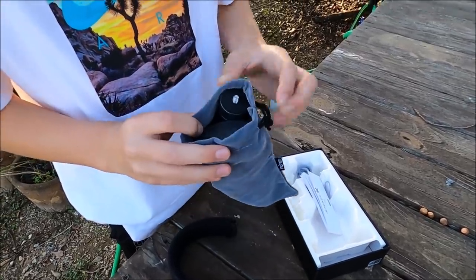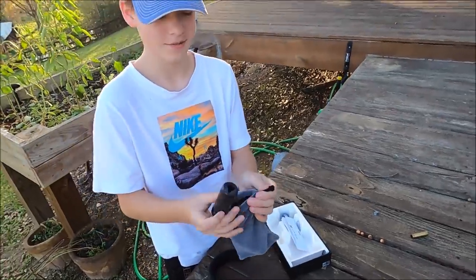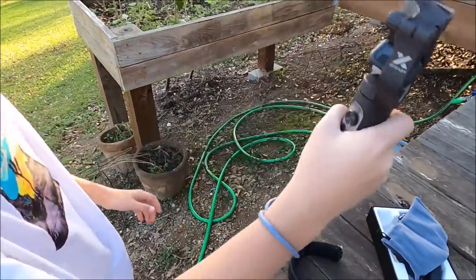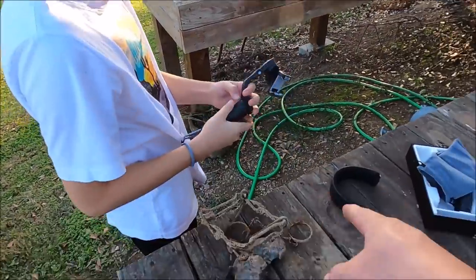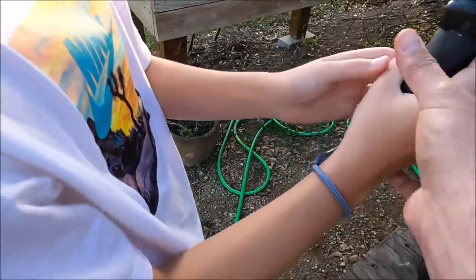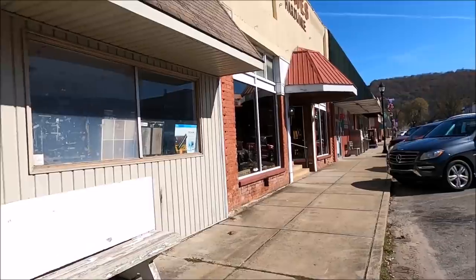I wouldn't shove it in there like that. But either way, you get the picture. Yeah. Let's go do something else. Last tip, if you buy this for one of your offspring or one of your friends or somebody in college, don't do that because they almost hit it on the deck. But put your lanyard on and your strap in case you drop it. Now let's go do something else.